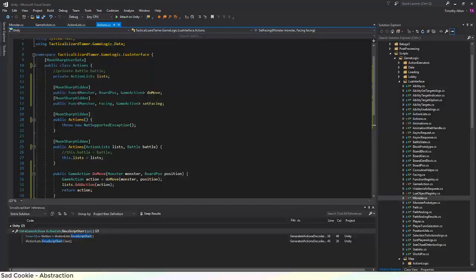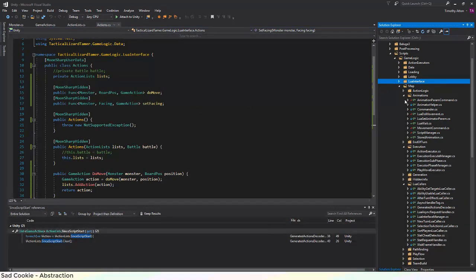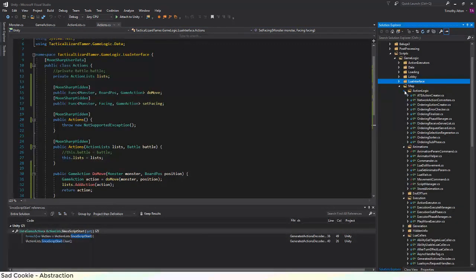So now if we press play, it'll just throw an error because this do move is null. Should this code be in the action logic or execute? I guess the action logic. Let me see, so we have the ordering.